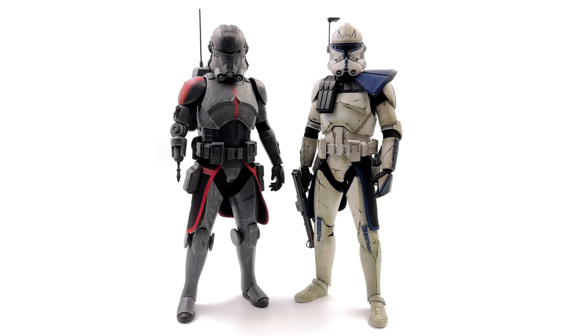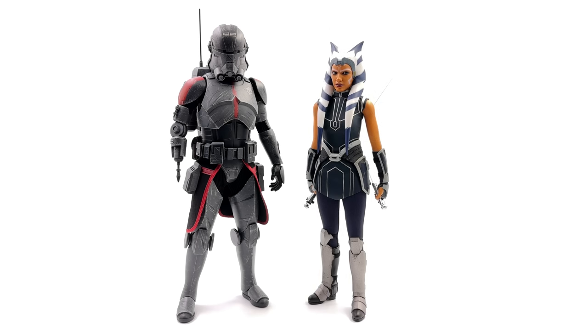For a quick side-by-side comparison, here we have Echo alongside Phase 2 Captain Rex. I love this — they look so darn good together. Echo is a little bit shorter, he only has one arm, the other replaced by droid pieces, it's a completely different color of armor, but they still mesh well. Next up, another animated character turned live action figure — Ahsoka Tano in her Clone Wars outfit. I absolutely love this Ahsoka. Does she complement Echo? Yeah, I think she does, and I will definitely be displaying these two in close proximity.